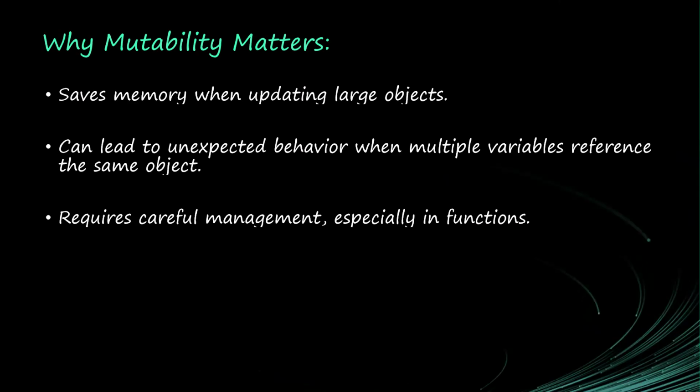So it requires careful management, especially in functions. There's something we call passing arguments by value and passing arguments by reference, so I'm also going to explain it here. But I need you to understand all the things we have talked about. We have talked about primitive types, why they are immutable and what it means for them to be mutable. We have talked about mutable types, which are the reference types, why they are mutable and why we should have them as mutable. And when you pass a reference of a particular reference type to another one, you are actually modifying them indirectly.